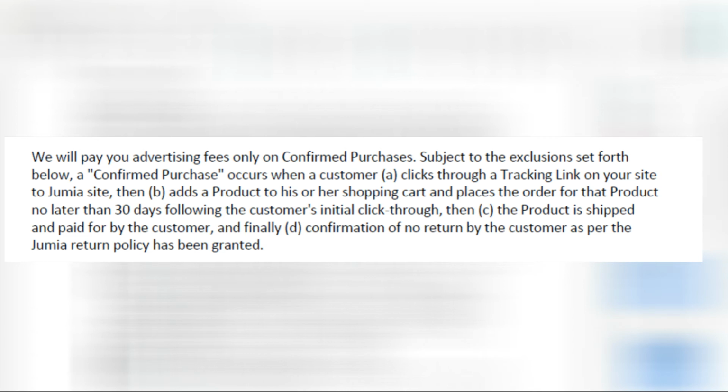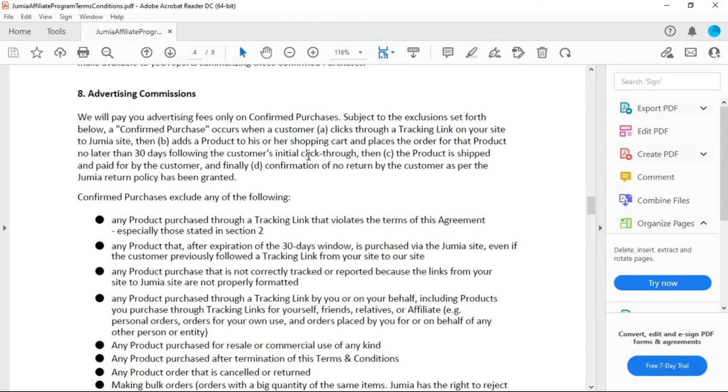But Jumia actually have what we call the cookie period, that's 7 days, which means if someone clicks on your ad today and then made a purchase 9 days later, you won't be attributed to that link, but they should make a purchase within the 7 days. So when they made the purchase, the product is shipped and paid for by the customer, and then finally the confirmation of no return by the customer as by Jumia return policy.